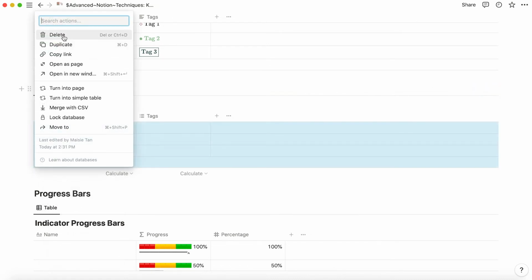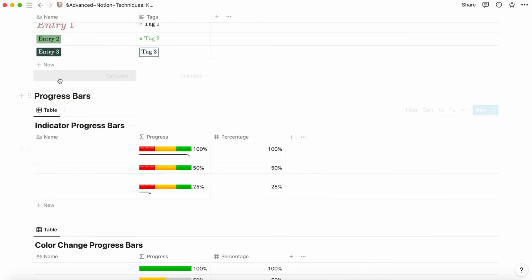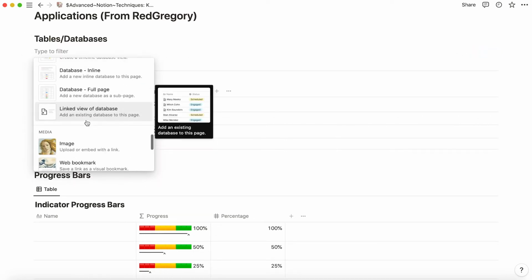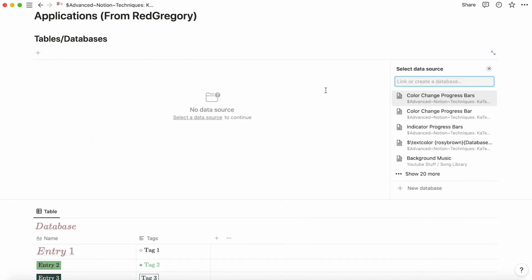Basically, if you want to connect this to a new database, instead of typing in the word database, you have to look for another thing. So let's see, scroll through, linked view of database.